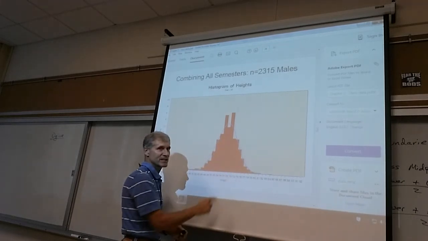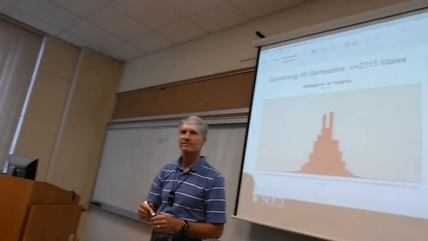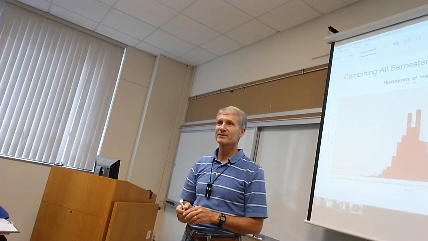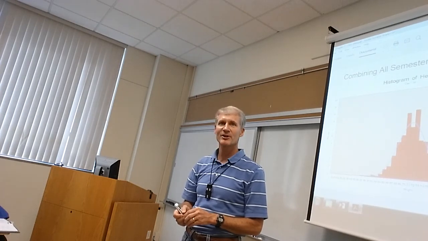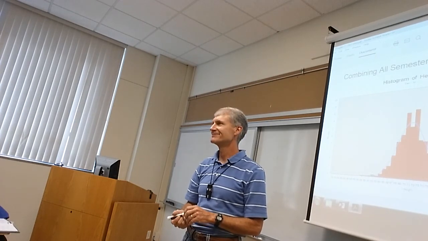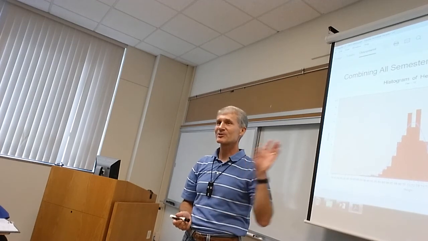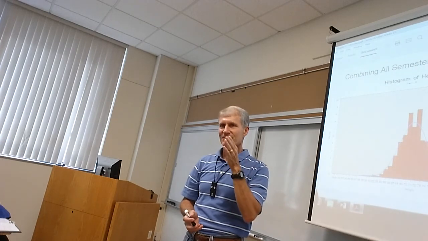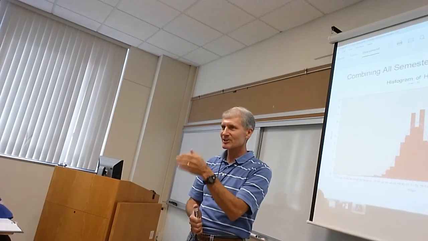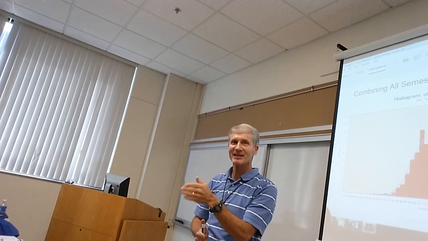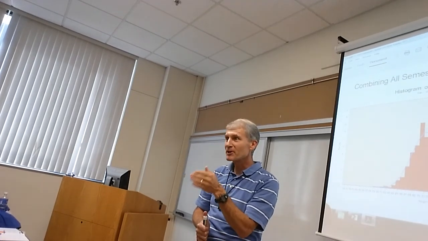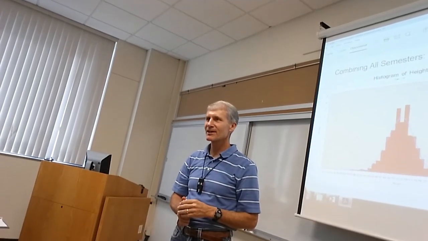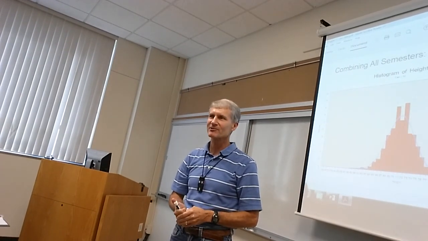The next one is 72. How tall is 72 inches? 6 foot. So if somebody is 5'11", what are they going to tell me their height is? 6 foot. This is self-reported height. So guys want to be 6 foot tall. They just want to be 6 foot. So if they're not, they'll fudge it just a little bit. Guys who are 5'11" rarely say they're 5'11". They say, oh, about 6 feet.